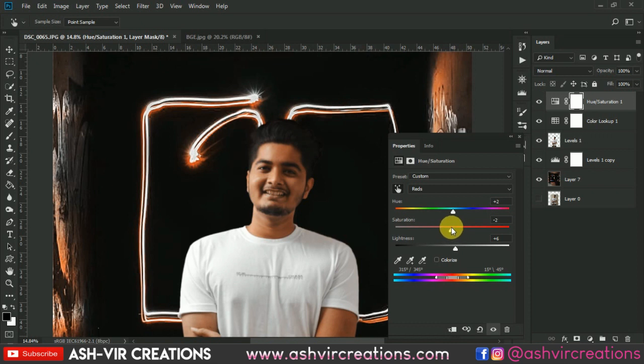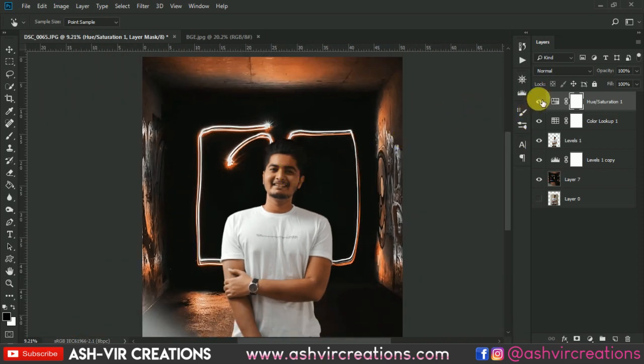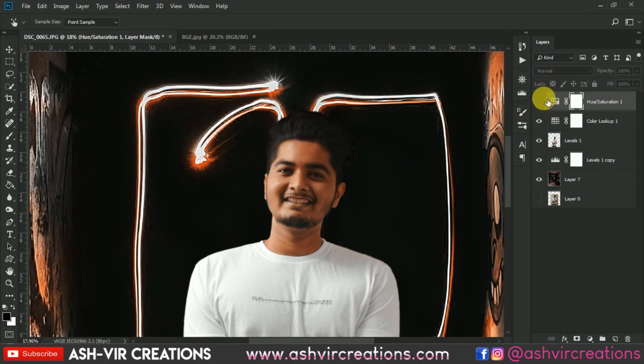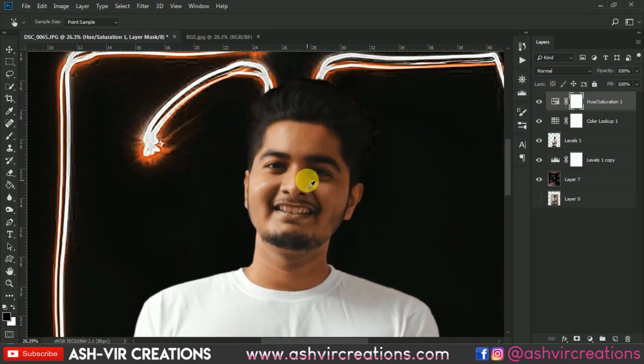You can decrease the saturation to -2, and here you can see the huge difference on the face. It looks like our natural skin. Yes, we have almost done.